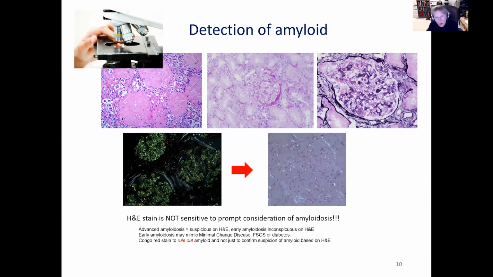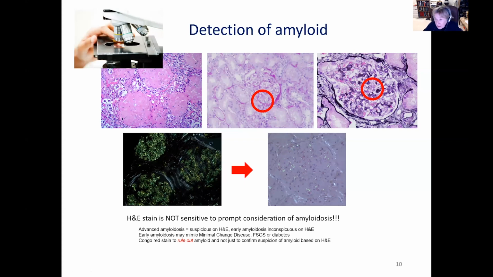This is organ failure. I am actually sorry to see images like that in the literature, because we already missed the boat. There is no way we can recover function in this organ. This is too far advanced. When we want to catch the disease, it is at stages like these, where we have very small, minute areas. And this is a glomerulus with the earlier deposits of amyloid, which are much smaller. So this is our goal.